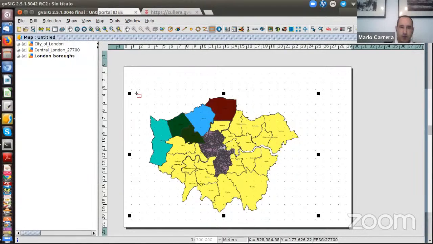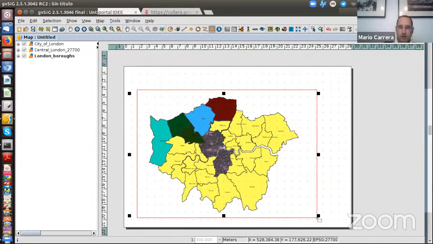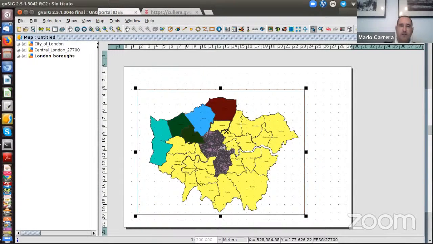We click at the first point, and then we click at the last point. So for example, here. And this way we can write the different boxes for the map.